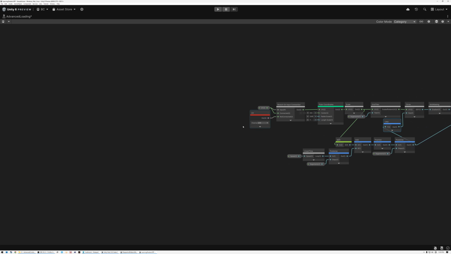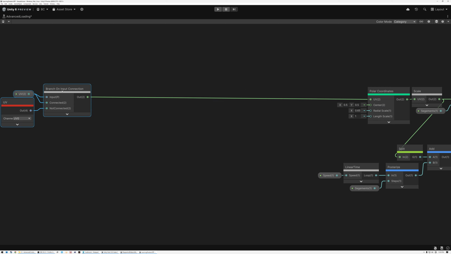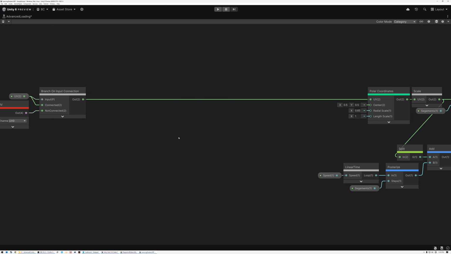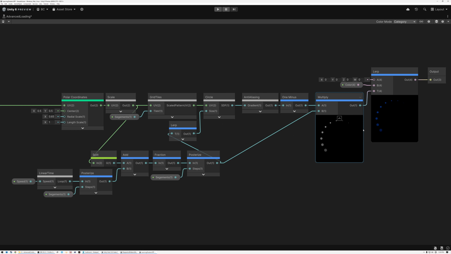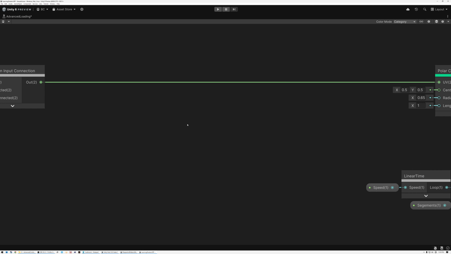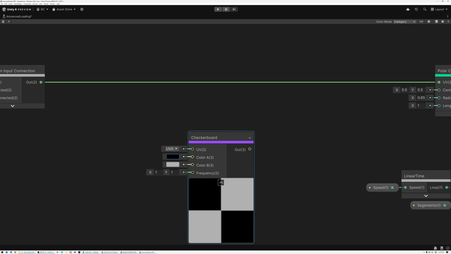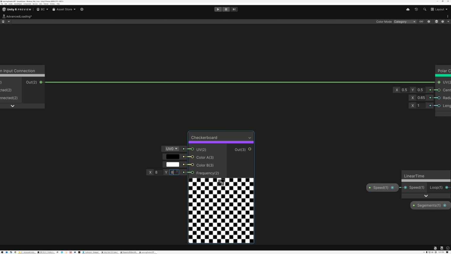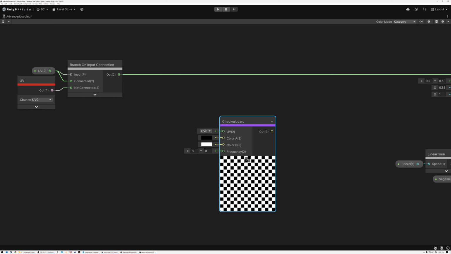All right, so we'll come over here to this part of our graph just to give ourselves a little bit more space. And we're going to work on our UV coordinates. So before we add the adjustments we're about to make to our circle indicator, what I want to do here is just make a checkerboard node. And this checkerboard is kind of going to be an indicator for what's coming. We're not actually going to use this in the final shader. I just want to use this checkerboard pattern to show you what's happening.